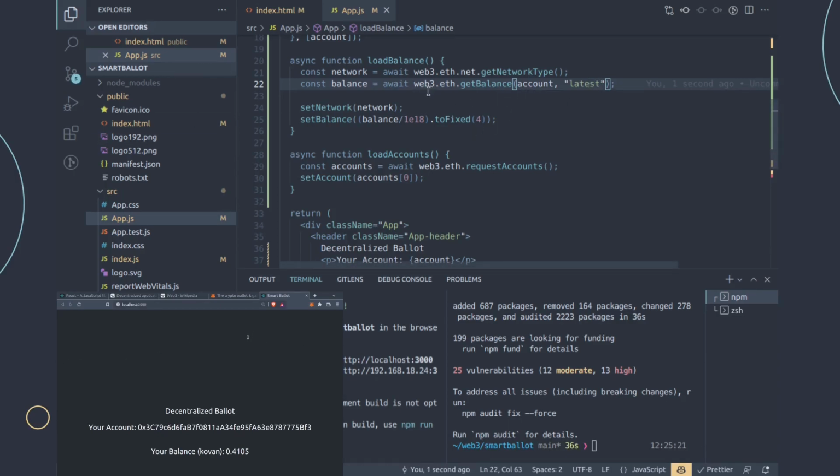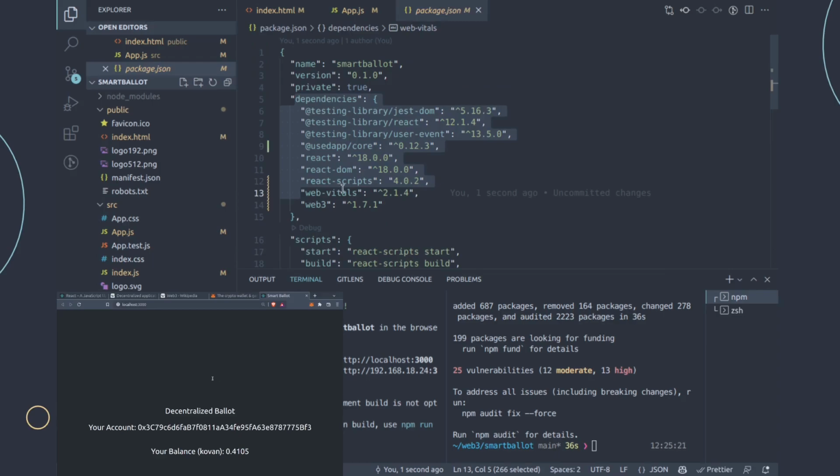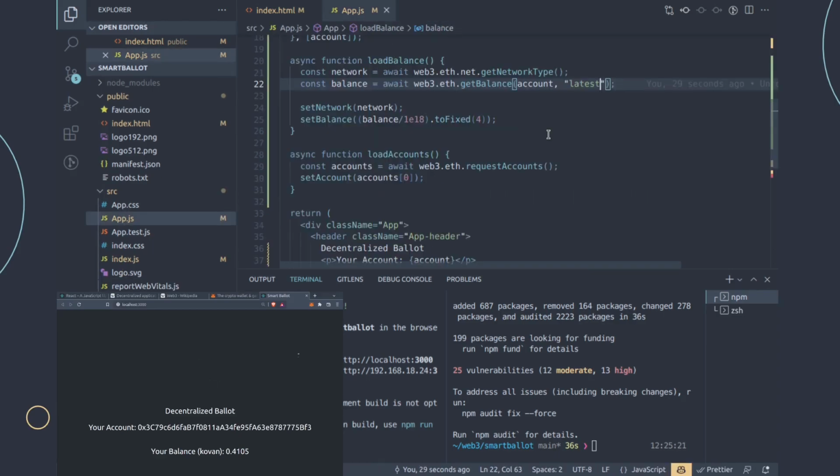So there are a lot of things you can do with web3.js that we really haven't explored, and that's kind of the goal of this playlist. I want to create this new track that talks about the different things you can do with web3.js, and especially we're also going to look at useDapp. We haven't got to look at that yet, but we installed that already. So my goal is to actually create a whole playlist of just creating decentralized applications, dApps, using web3.js, using useDapp, combining that with React, so you have a decentralized application that your customers, your users could play around and interact with, that is powered by a smart contract, so that they can log in with their web3 wallet and they can make transactions. And that is one way of taking a smart contract to life and making it available for mass consumption.